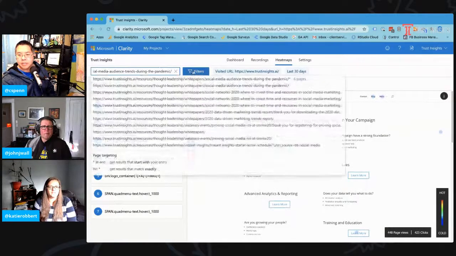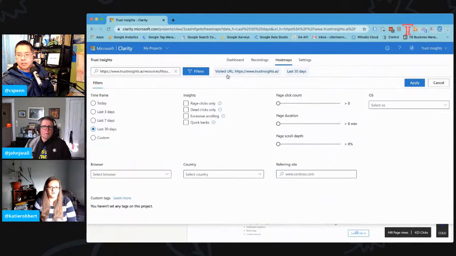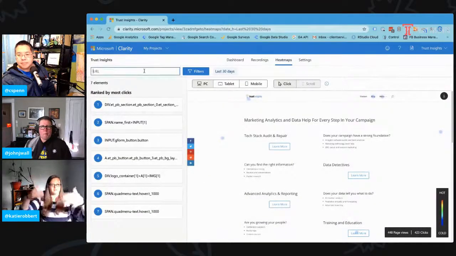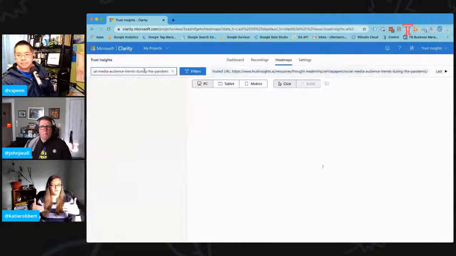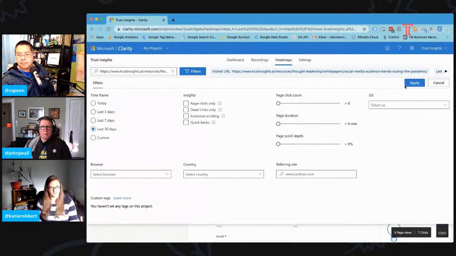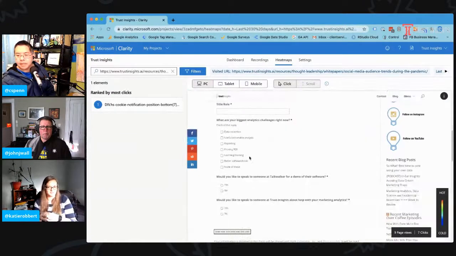And now, isn't this something that Google Analytics used to offer, or still does offer, in some way? You used to be able to see an image of your page with Google Analytics and the percentages laid over each of the links on your page to see how many people clicked that particular link. So if you have a page that has a lot of calls to action on it, you used to be able to see. I don't know if they still offer that, Chris.